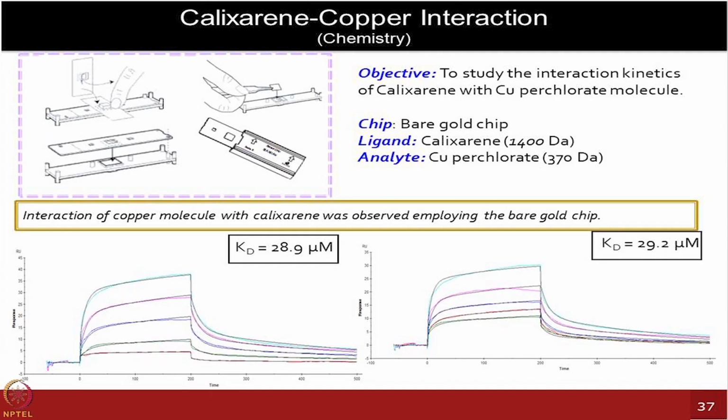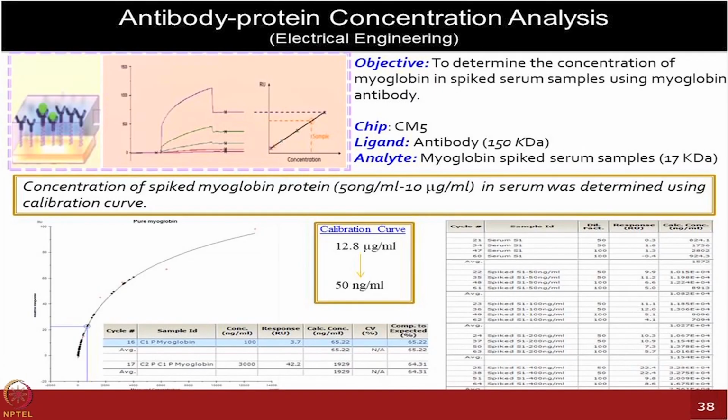This one shows two different experiments, and the KD values obtained are pretty close. That was an interesting experiment for us to try out, because no ready-made chip was available for it, and still the immobilization was pretty reproducible. Another lab, from electrical engineering, has the intention of having some benchmark. So, let us say Biacore technology is the benchmark available in the field: if you can measure an interaction and generate some KD from Biacore, and now you develop another biosensor and can show that it generates the same kind of KD, then probably you are talking about really robust platform development, right.